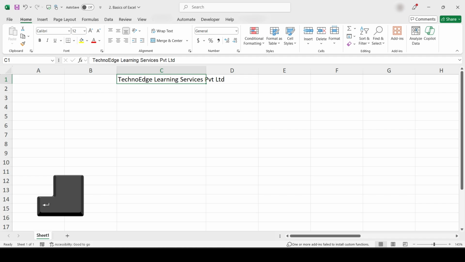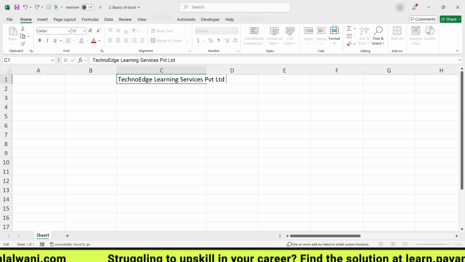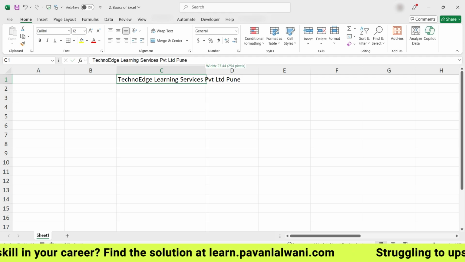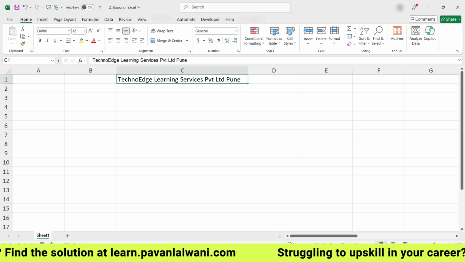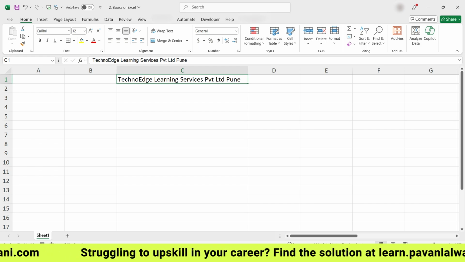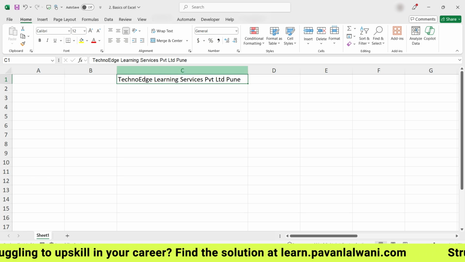If I do not have a mouse, I can press a shortcut key on my keyboard, F2. F2 or Function F2, depending on the laptop. Some people can use F2, some people need Function F2. The shortcut is the Function button and F2. When I press Function F2, I can write here, let's say like this, and press Enter. So the name of the company where I work is Technology Learning Services India Private Limited. That's text here. Whenever I type text, it's visible.